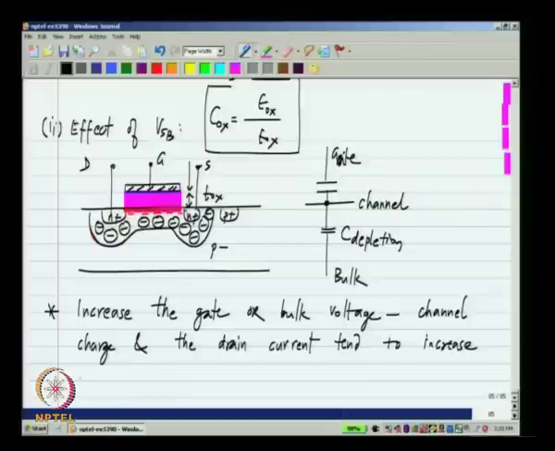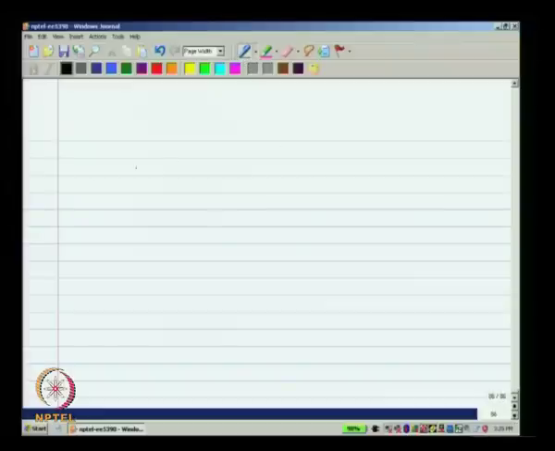So, that is why this bulk is also many times called the back gate, and there are even circuits which use the back gate like the normal gate that we use. Okay. Now, earlier I did not mention what the W and L in the MOSFET were.